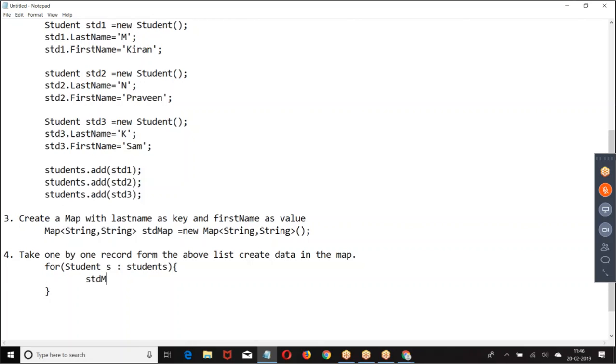Then studentMap.put(s.lastName, s.firstName).